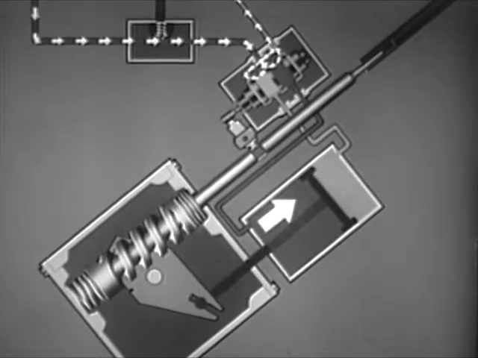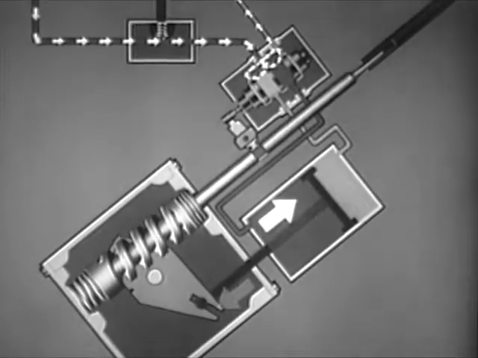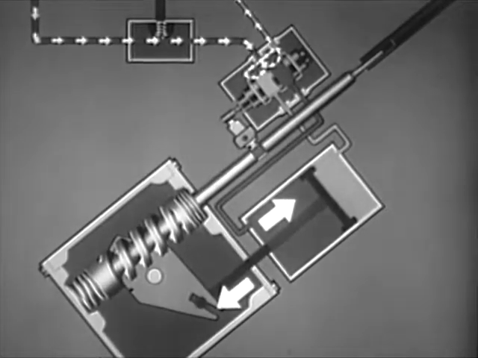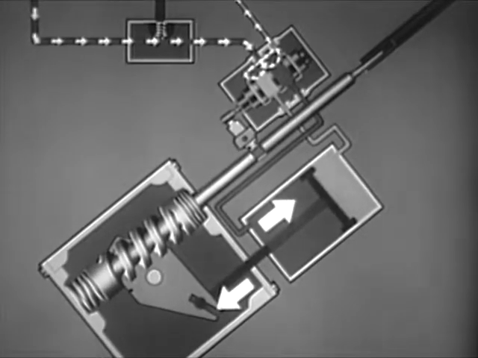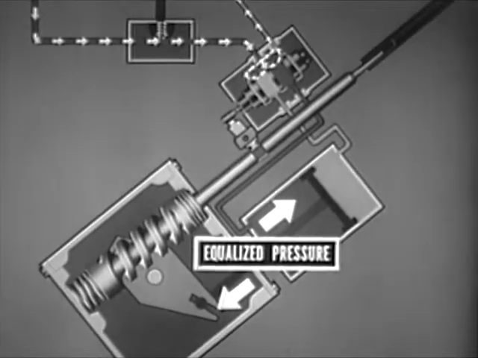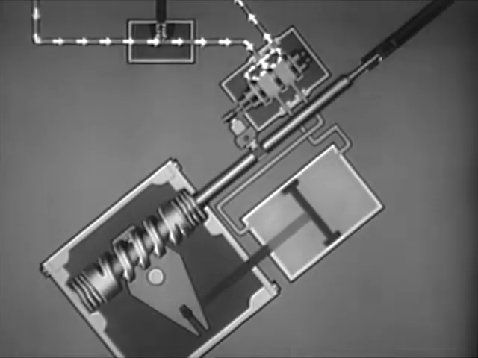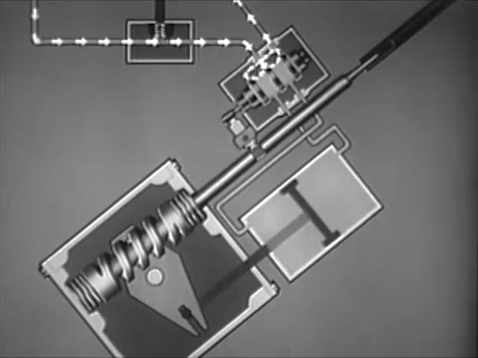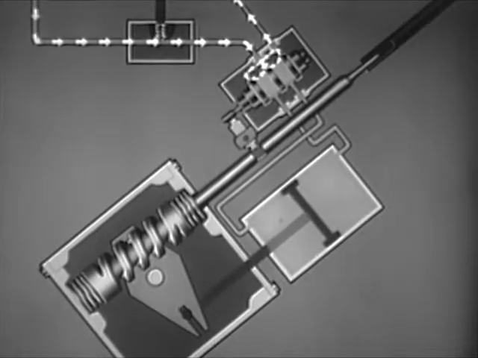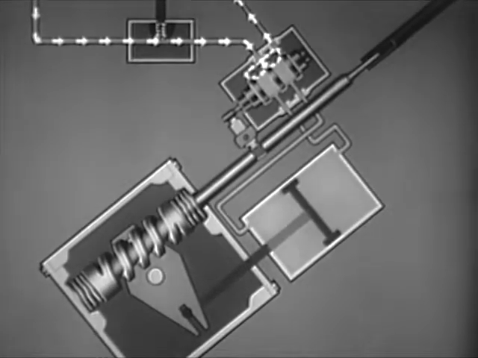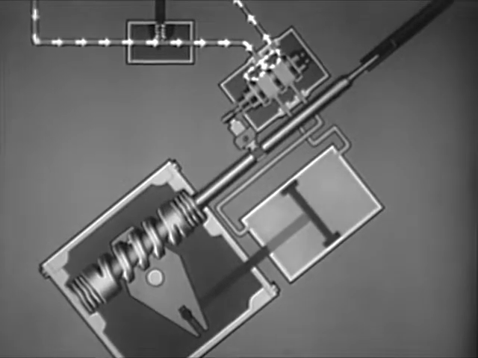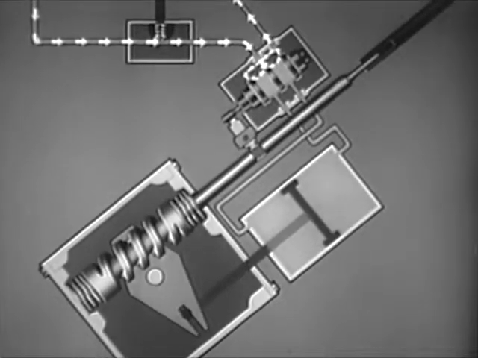This also moves the control valve linkage and positions the valve spool where fluid pressure will equalize the force exerted by the steering geometry acting on the piston rod. The front wheels can then be held in any desired degree of turn. On return to neutral, all fluid from the pump is directed back to the reservoir. The pressure is lowered throughout the hydraulic system, and the piston and piston rod do not function.